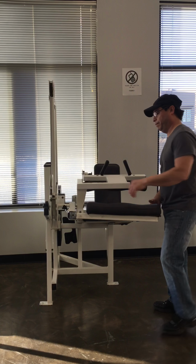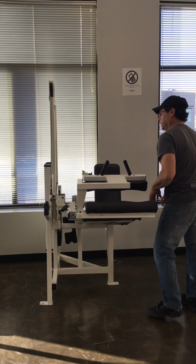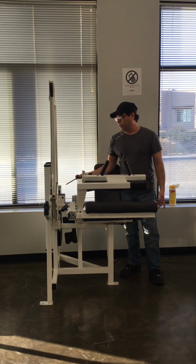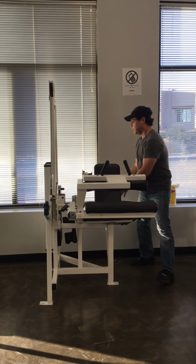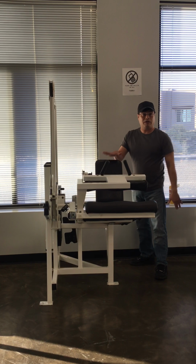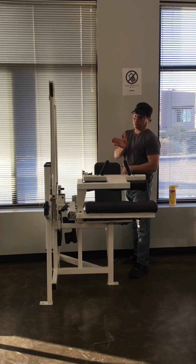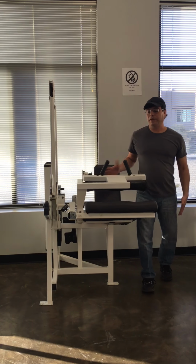So it moves up and down, release it, wiggle and tighten, make sure it's nice and tight. Got a pin here that adjusts the weight. Before you start adjusting the weight, you probably want to just make sure everything's in line. So you got the back pad that goes forward and back. Depending on your height, if you're short, you're going to be pretty much forward. If you're taller, you're going to be a little bit further back.